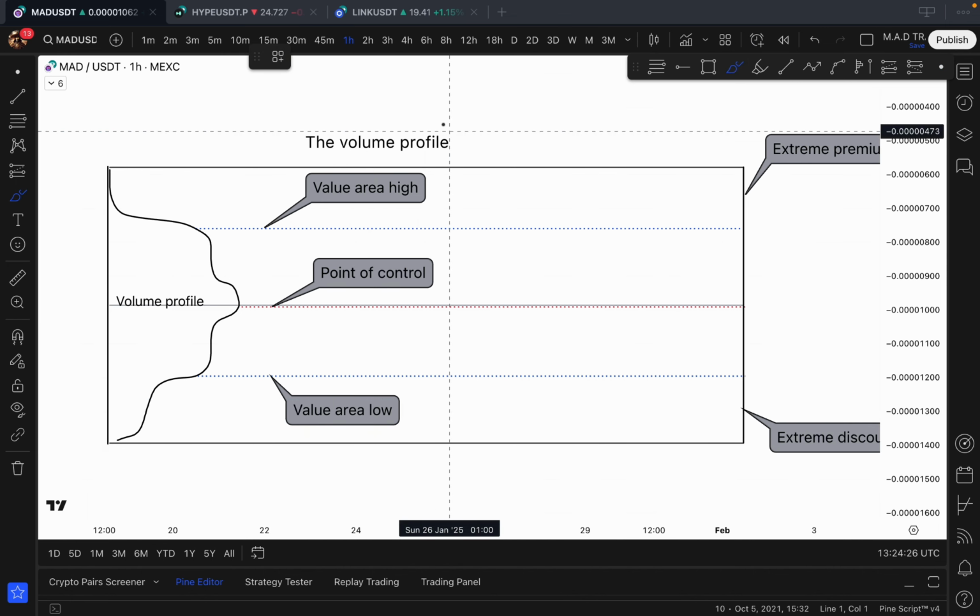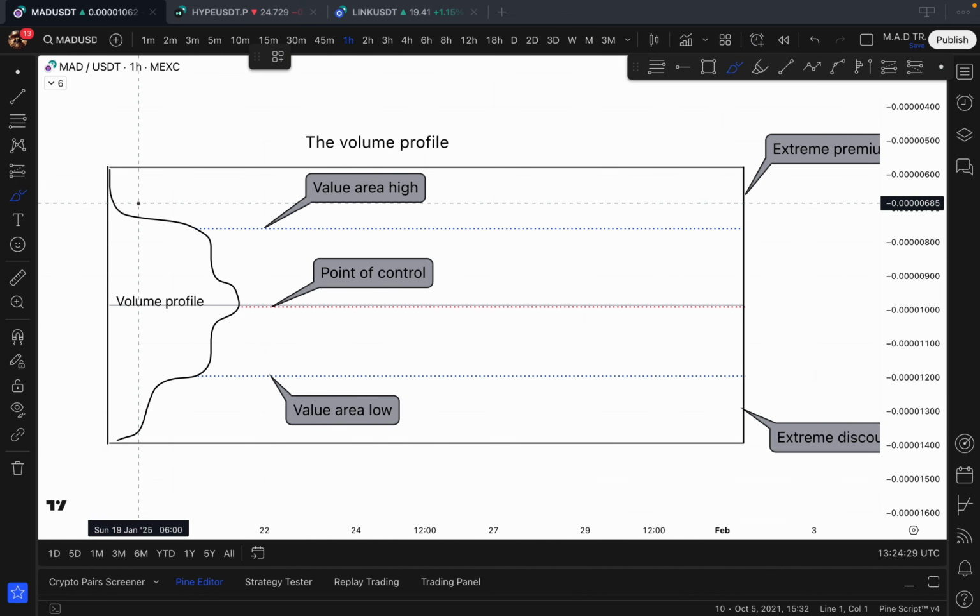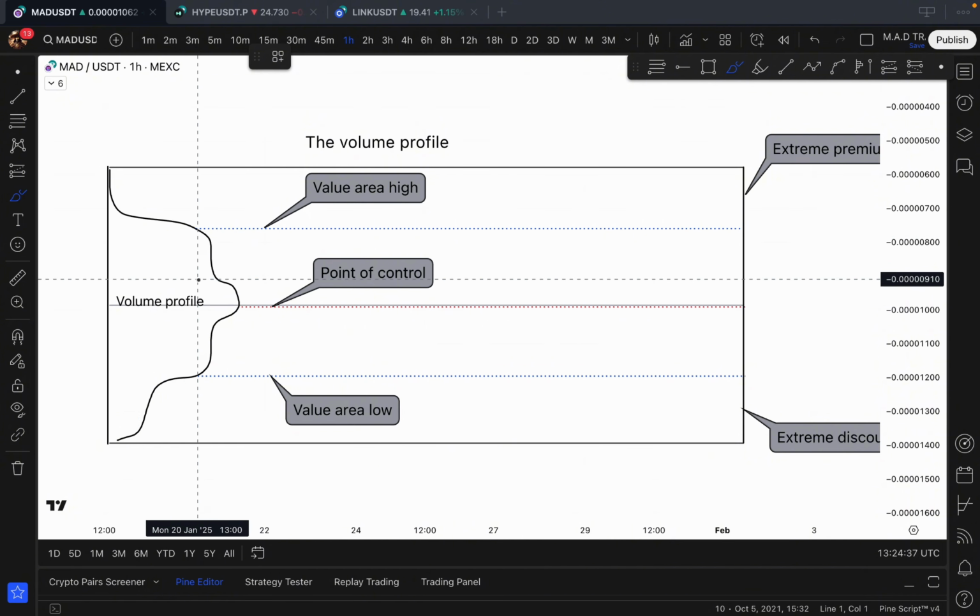I'm trading ranges a lot. I love it because you have systematic rules. You know when you can take a trade and when not. So the volume profile is a great tool to use to your advantage when trading ranges. Let's discuss what it exactly is.